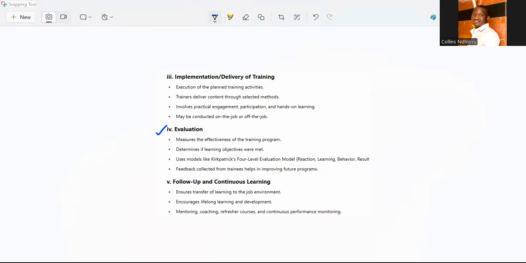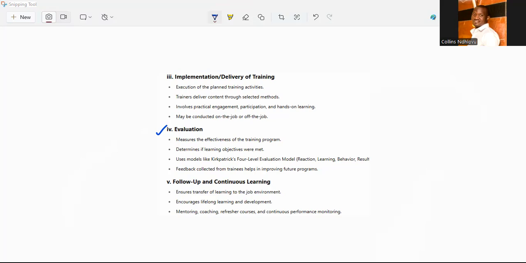So it involves goal evaluation. You need to determine the objectives. Have they been achieved? You need to measure the employee's knowledge and behavior. You need to assess the return on investment of the training. Some institutions even examine this. This is what we call Kirkpatrick's four-level evaluation model. It includes four aspects: reaction, learning, behavior, and results.